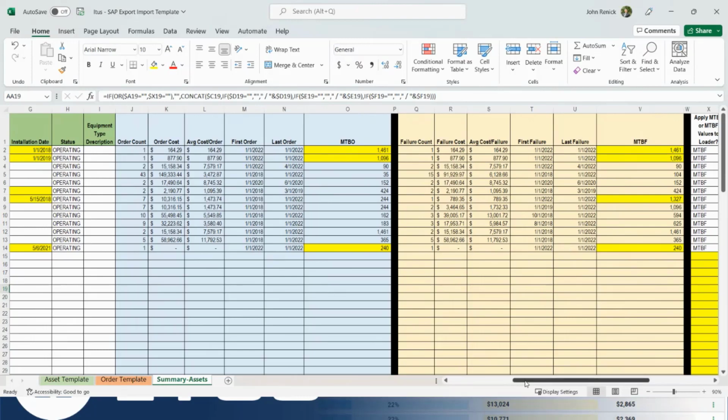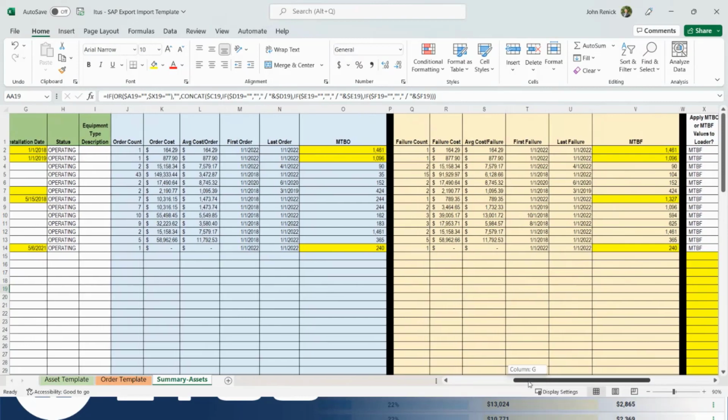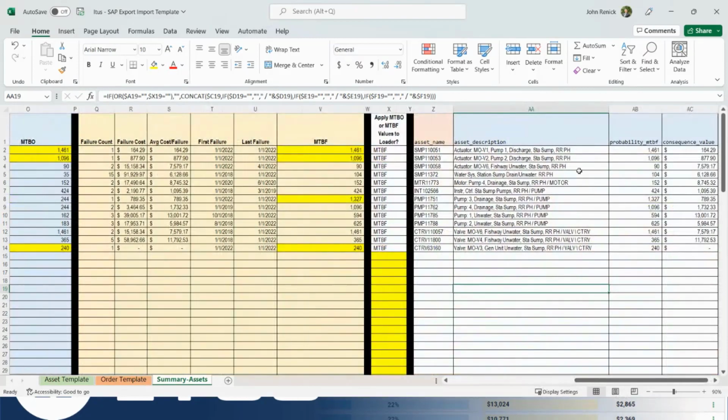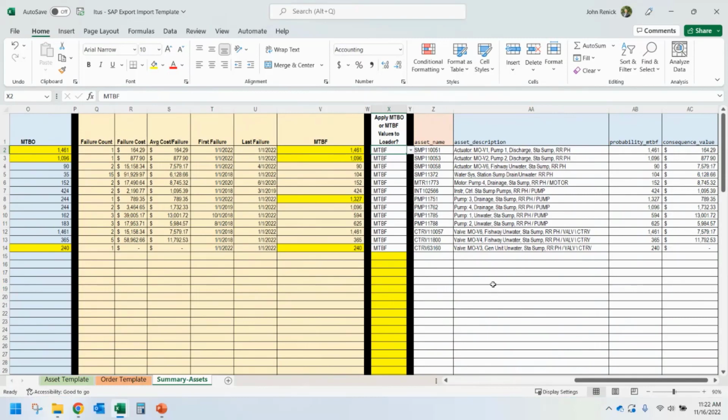Now, when you look at the spreadsheet and you've populated those two other tabs and set your failure flags, we're populating this information here for you. So you can see this is the exact same format we need for our loader. It's this information that I'm going to copy out, drop into the loader, and load back into the risk analysis tool. Last thing I'll point out here is, individually you can choose between either the MTBF or the MTBO value. Again, the choice is yours based upon your data and what makes the most sense for you.